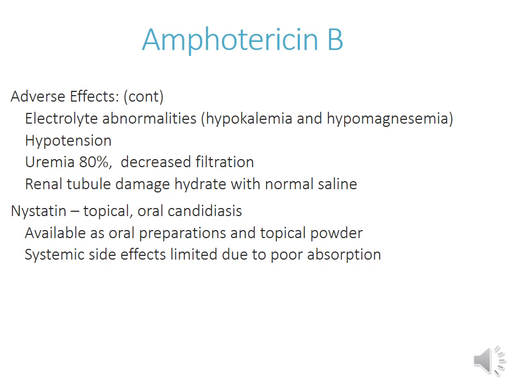Hypotension is related to that infusion reaction we talked about, and then there's just damage to the kidneys themselves. So you can end up seeing uremia and decreased filtration. Again, it can be a big problem because if your patient's already septic and hypotensive, this can just worsen the renal injury that's happening. So we always pre-treat with the medications we talked about, and also give them lots of saline beforehand, because that helps tank them up a little bit, keeps the intravascular volume full so you have less of that hypotension developing, and hopefully keeps the kidneys hydrated.